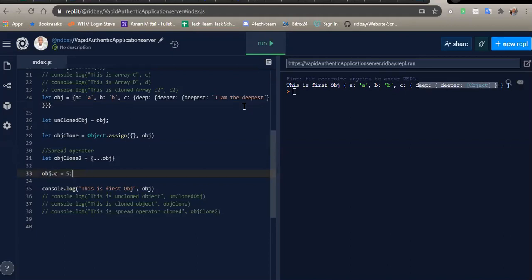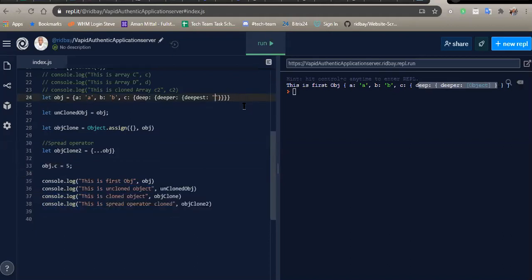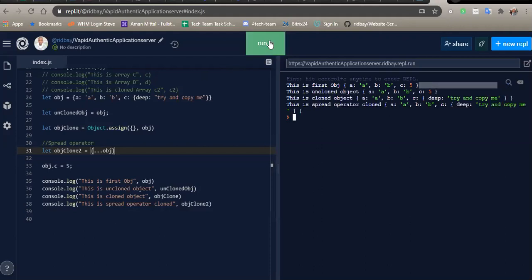So let me just go back to the highest level so that life is not too deep. So that we can have something like this. So what happens here? We have an object that is referenced somewhere in memory, and inside that object, there is another pointer to another place in memory that references this object C. So if I run this code now, the way it is, you see that nothing has changed.